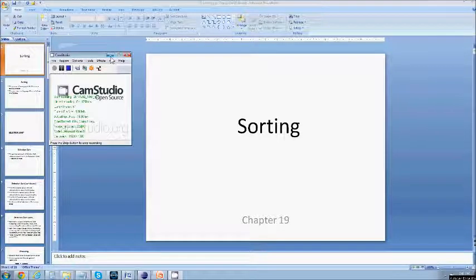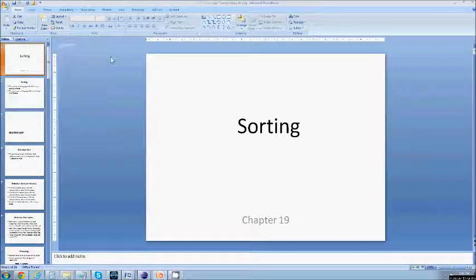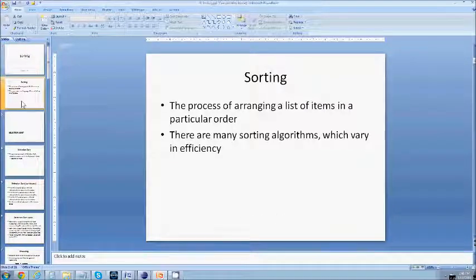In this series of videos, we are going to discuss sorting. So this continues on from the topic we discussed last week of searching and also efficiency, and we'll continue on and talk about the related topic of sorting. So sorting is the process of arranging things in a particular order, and there are lots of sorting algorithms out there. Some are very inefficient, some are much more efficient, and you can sort things in different orders. So we'll take a look at all of that.